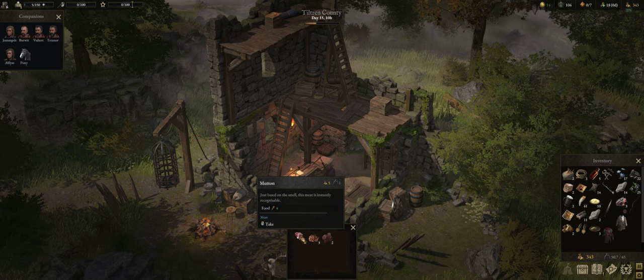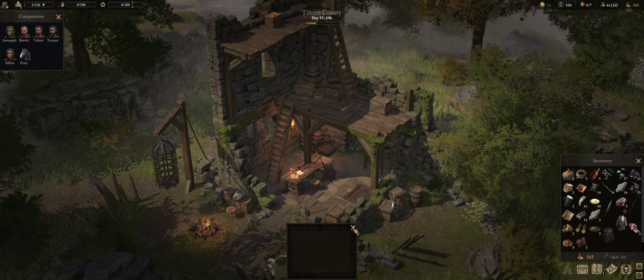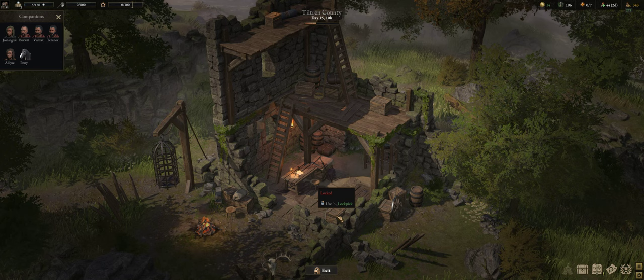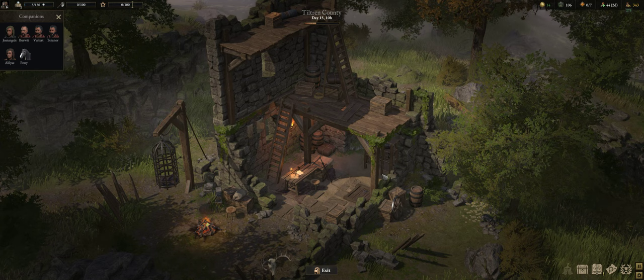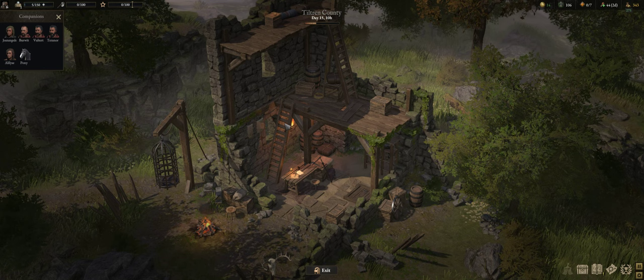And raw mutton gives four. I wonder how much you get from the cooked mutton. There are some recipes for that, so those are probably gonna be quite good. Okay, I'm making sure that I'm not missing anything, but here I think there are only two boxes to loot. The trapdoor is not interactable, nothing here. Yeah, I really wish there was a button that would highlight all interactable objects.